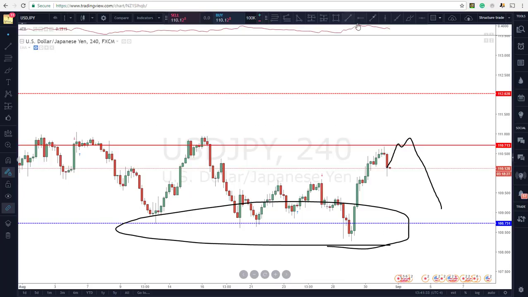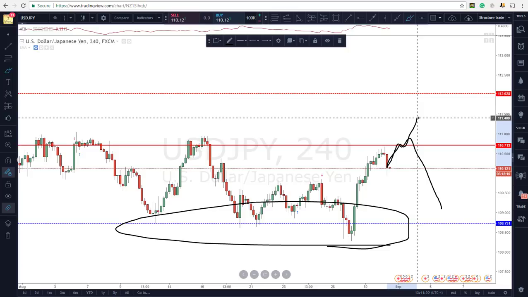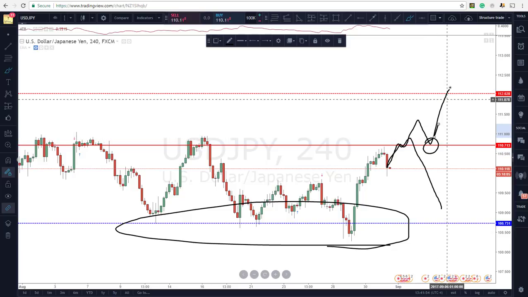And if we don't get any kind of entry reason, another thing to remember, guys, is we're not just trading at these levels based on the levels themselves. Those are just conditions that we need met before we can look for our entry reasons. So once the market hits these levels, we wait for an entry reason, and if we do not get an entry reason and we see this market push above the 110.71 area, then we're waiting for the market to pull back to that area as support and then push higher.